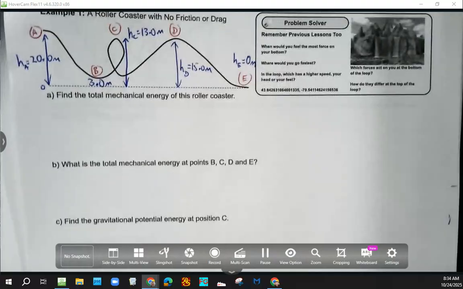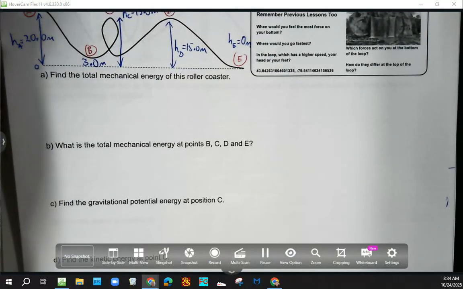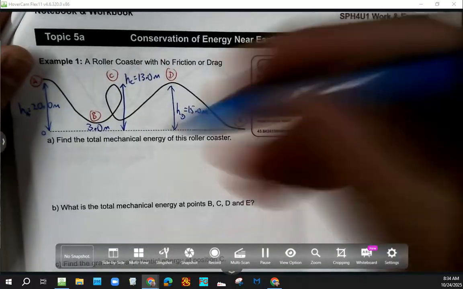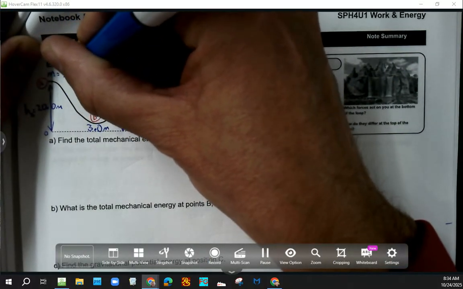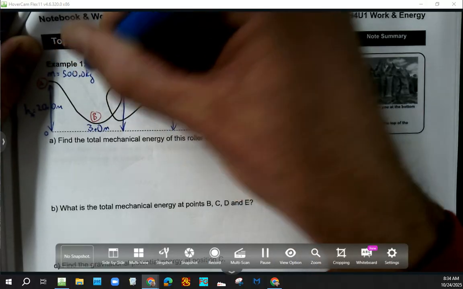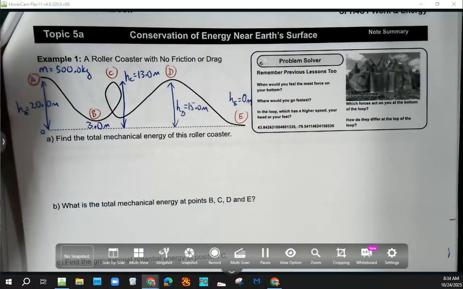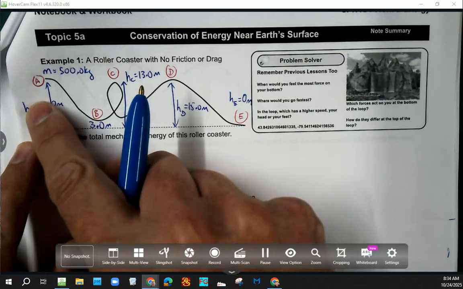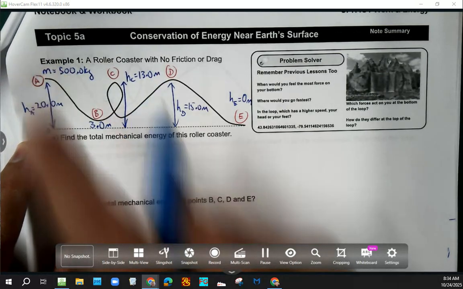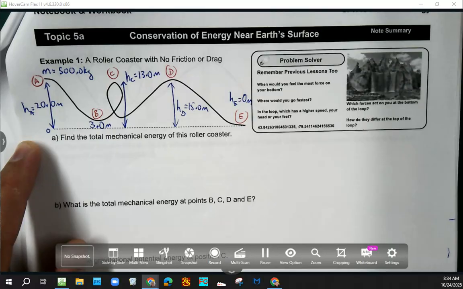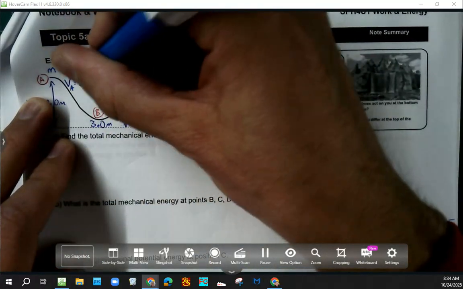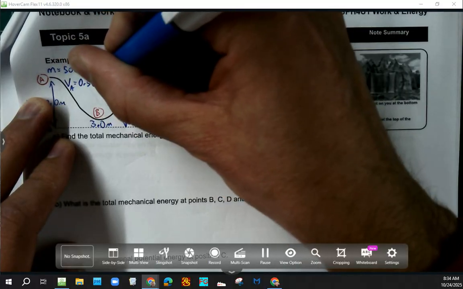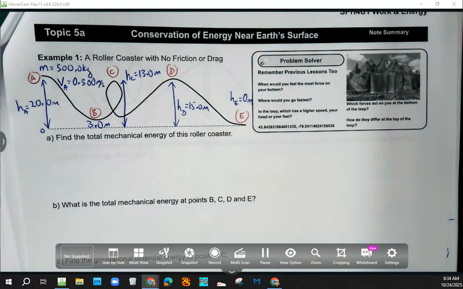All right, so it says find the total mechanical energy of this roller coaster. Well, I think we need to have more information. I think the mass of the roller coaster, I'm going to make it a nice round number of 500 kilograms. And you know when you get up to the top of the roller coaster and the chain pulls you up, up, up, and then you get to the top of the crest of the hill, and the butterflies are mounting. Velocity A is going to be 0.5. It's not 0, 0 meters per second. You don't quite come to rest. And then it's woo, and your hands go up in the air and everybody screams, right?